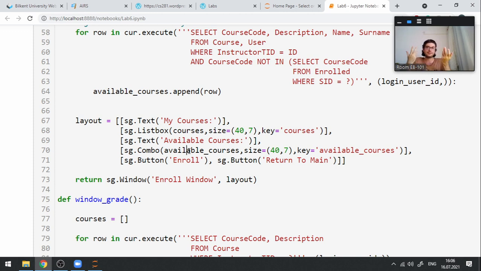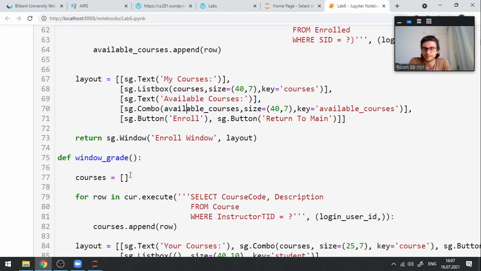We are mostly choosing one of the items in the listbox, so we need to index the return value with the 0 index. With the combo, we can only choose one item. It doesn't allow us to choose multiple items, so it just returns the value of the item that you choose. So this was a slight difference between the listbox and the combo.